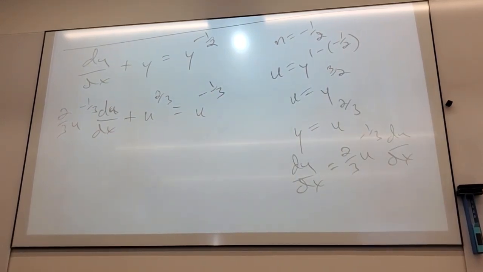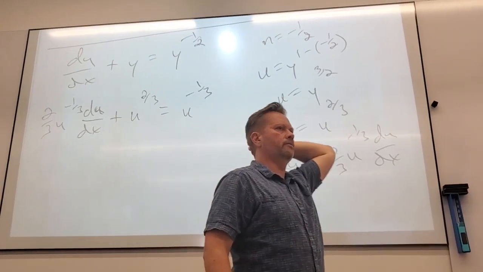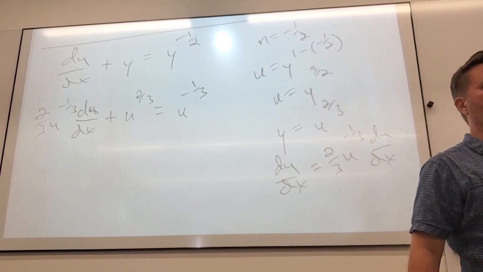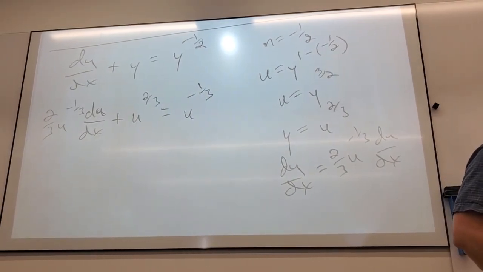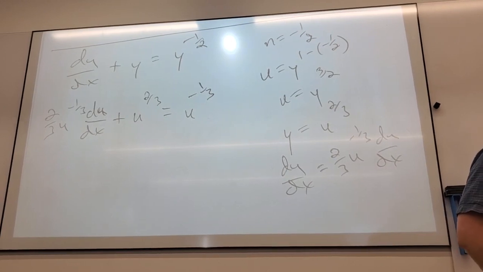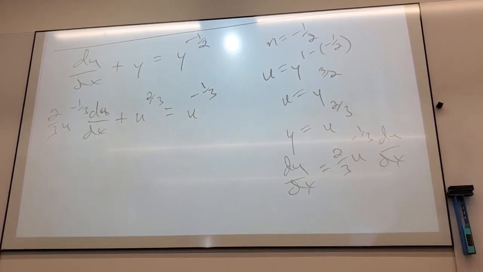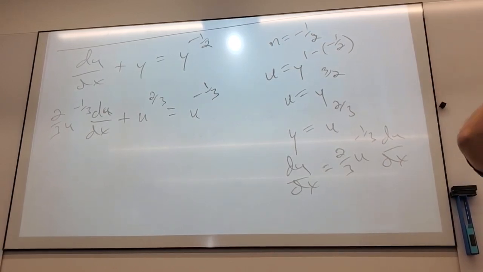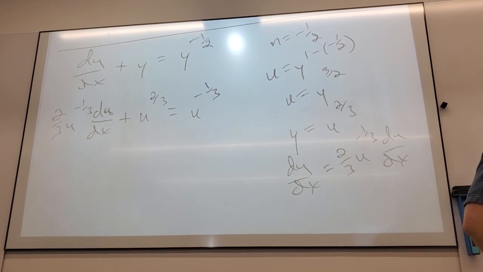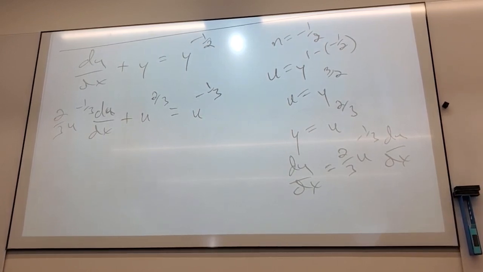So what Bernoulli's does is it will always take that original DE and make it become linear. Linear in u, and I can solve that, and at the end, I just replace u with what it was. You guys got it with me? And again, that's exactly how almost every substitution method we have works. This is just another substitution method. So why is this not linear at the moment?